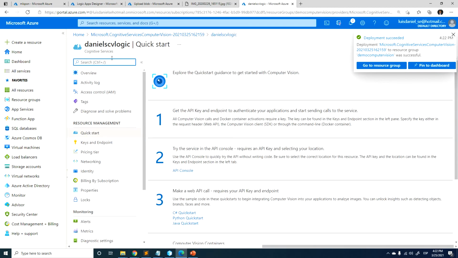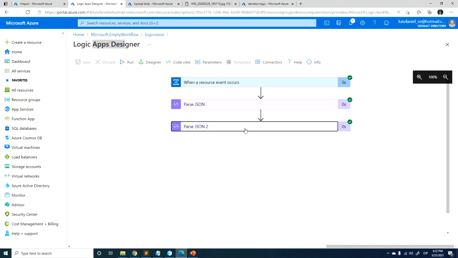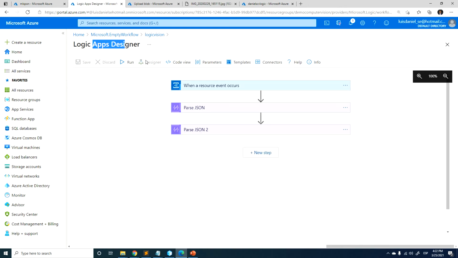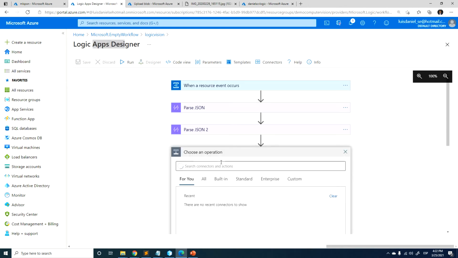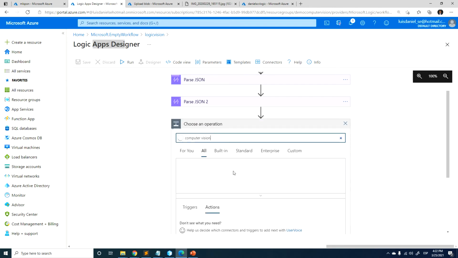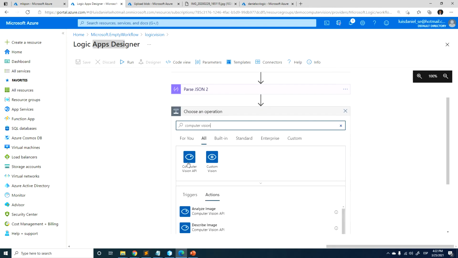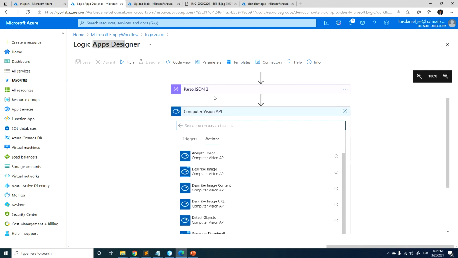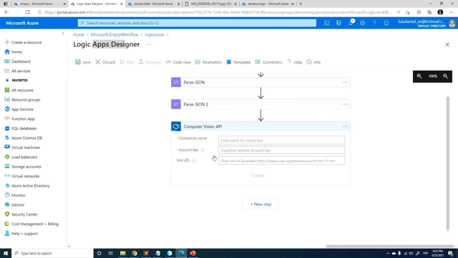Okay, so now the computer vision resource has been created. So let's go here in the designer. We are going to create a new step, and we are going to choose computer vision. We're going to type here computer vision API, not custom vision, computer vision. And we are going to analyze the image.